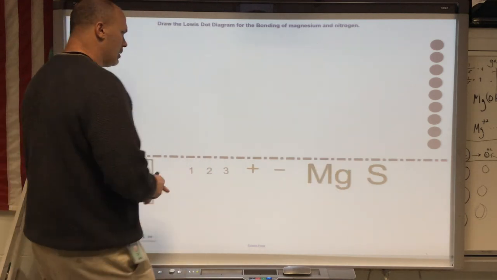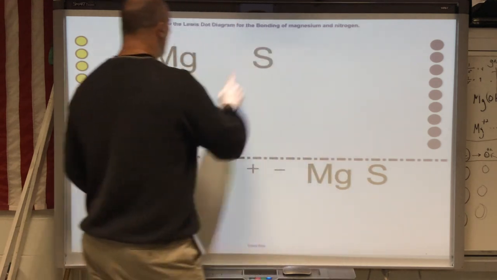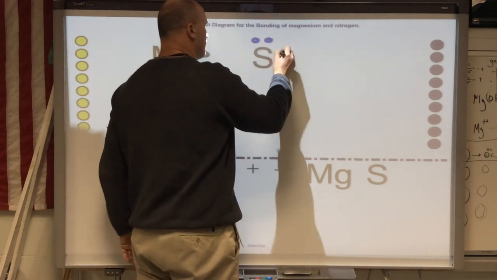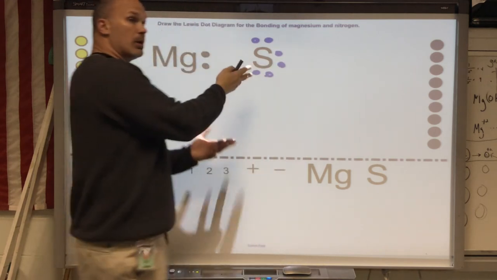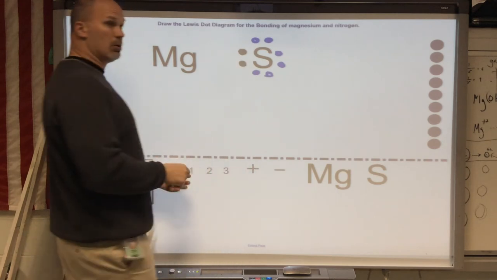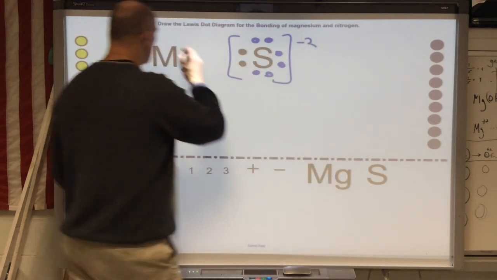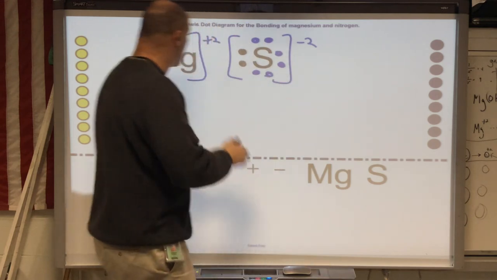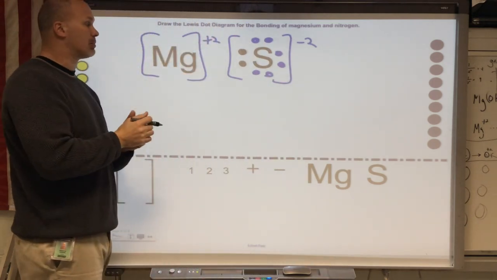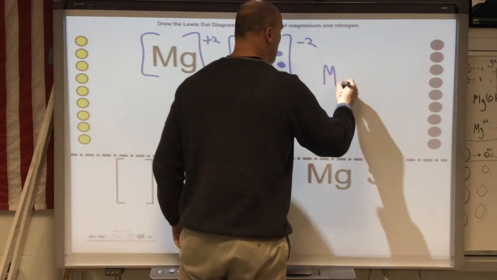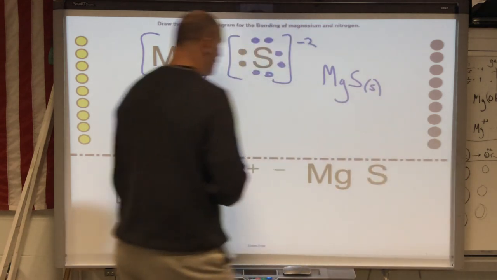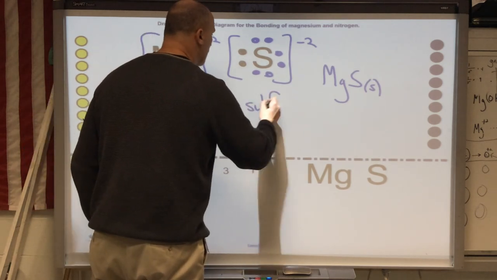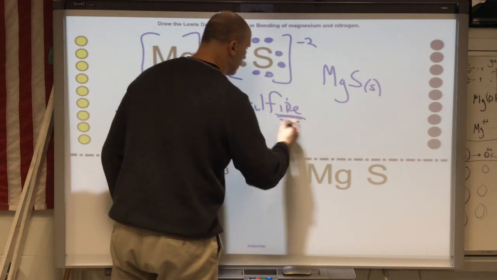Last one, pretty simple one. We've got magnesium. We've got sulfur. Magnesium has two valence electrons. Sulfur has six. And this is a nice match. Why? Sulfur needs how many to make it work? Two. Boom. It gained two, so it's negative two. Magnesium lost two. I know I'm done because the non-metals, in this case only one, has its eight, is stable, like Sam said. And the metal lost what it needed to become stable. And the charge is equal to zero. This would be MgS. Positive goes in front. It's a solid, and of course it's magnesium, the name of the element in front, doesn't matter how many. And this is sulfide.